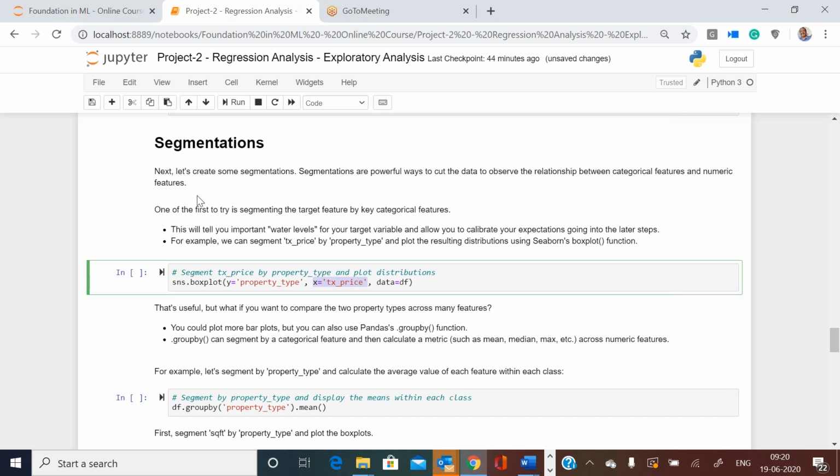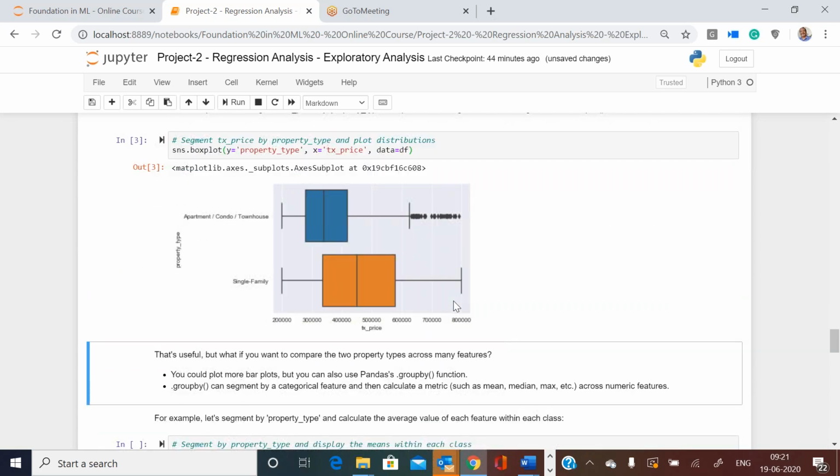I'm segmenting and viewing the box plot using these two columns, and the data is picked from data equal to df. When I do that, it will draw me my box plot. Okay, so that's what you have done. Hope you got it.